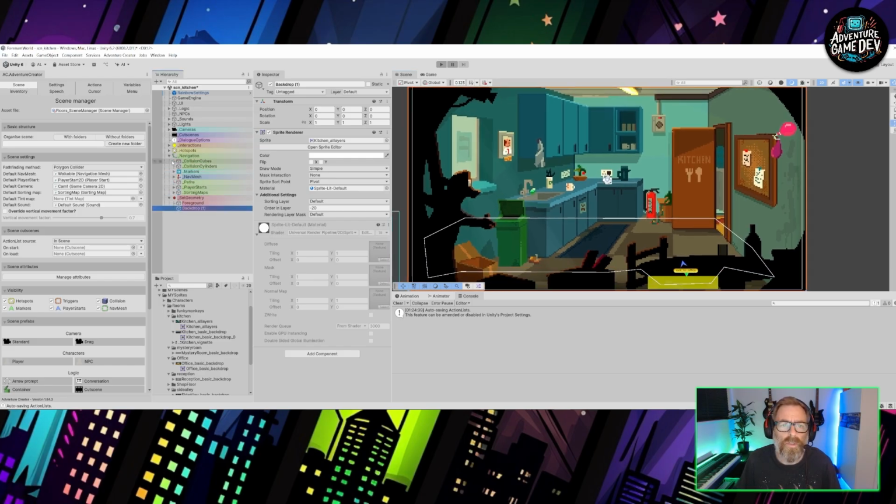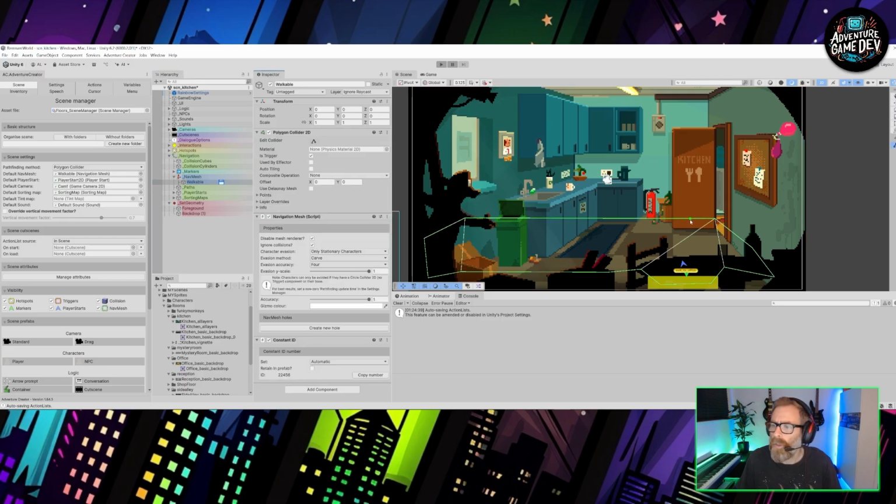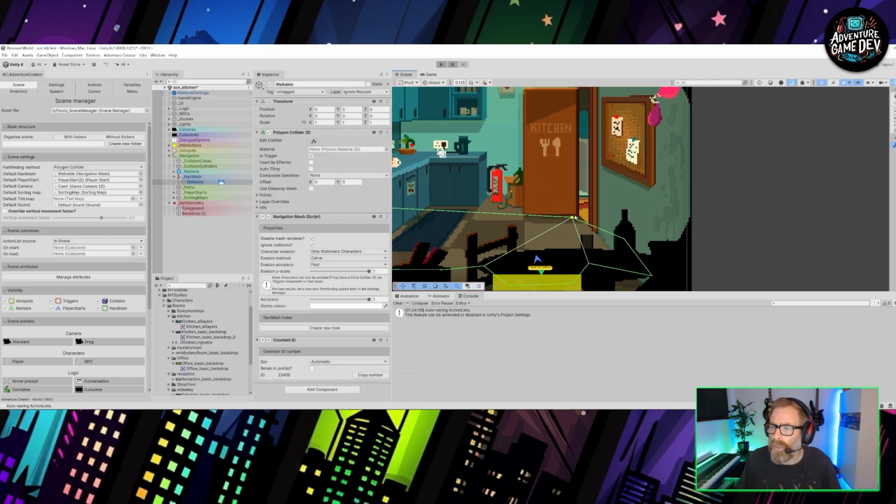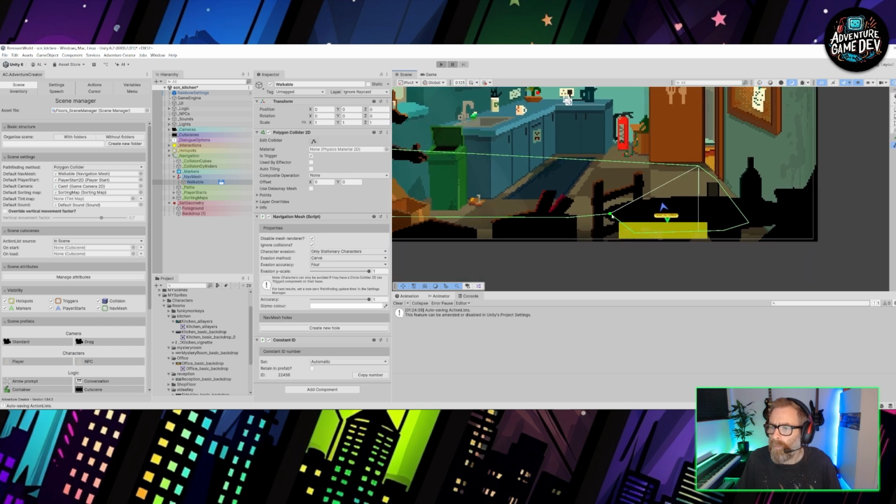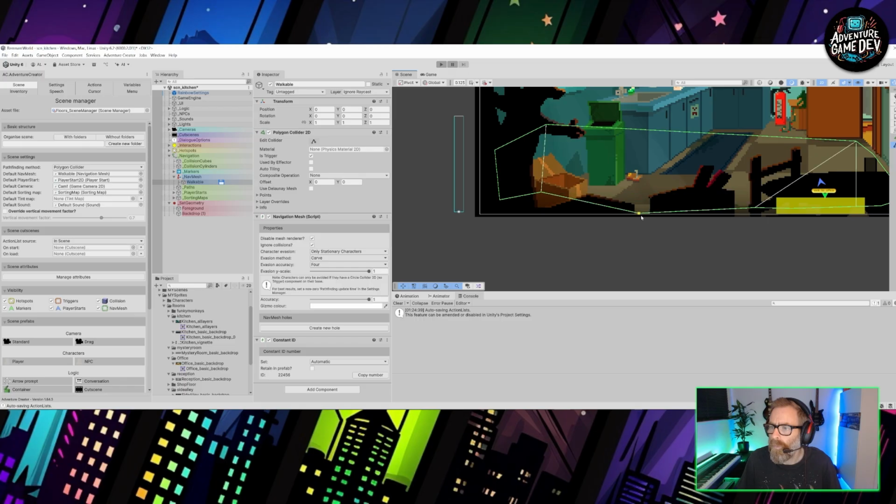We need to change the walkable area. So we go nav mesh walkable, edit that. So we just want to get that in so that when Clive comes through the door, he can walk right the way up here at the table, right the way to the front, not all the way around to that box actually. So just near the bin, there's a little mouse trap on the floor there as well.